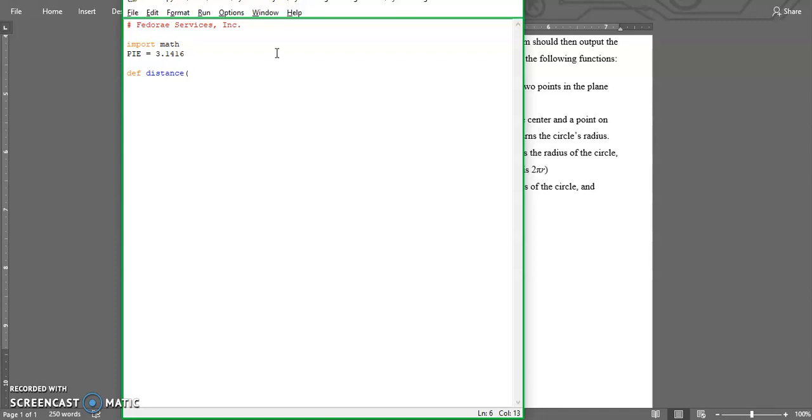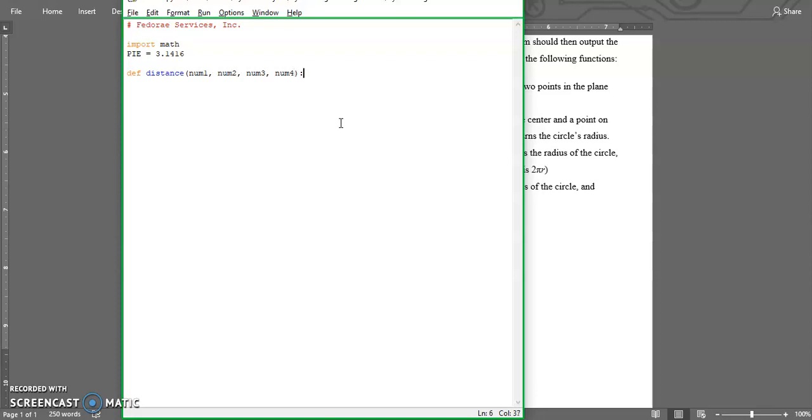Now we make our parentheses and end this with a colon, and we put our arguments. I almost forgot that word. It has another name, but we're just going to put our four arguments here. I'll let you know the other name during the tutorial, but I don't remember right now.